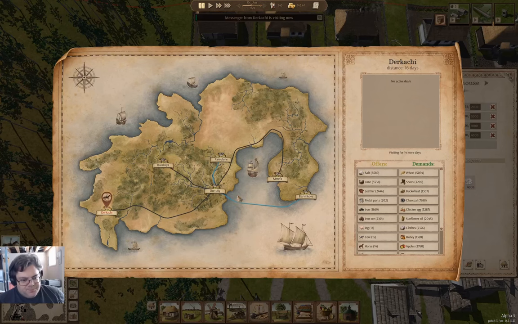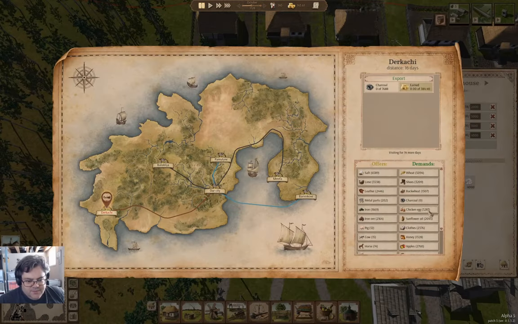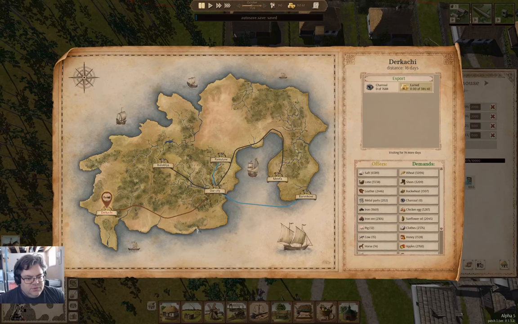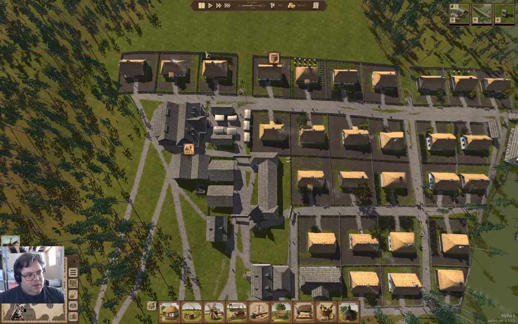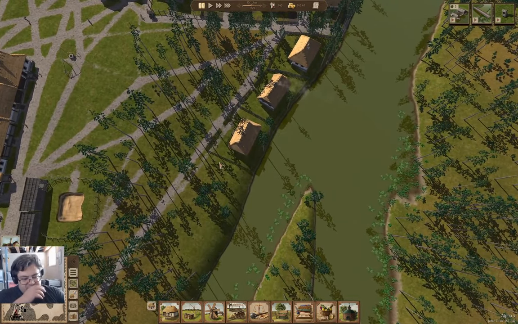Oh, we've got a messenger. Let's see. They demand shoes, buckwheat, charcoal. Right. We can sell all of the charcoal. Okay. What else? We have leather. Can we buy? No. Tailor. Okay. We don't have any textiles. That's fine. That will get sorted out along the way when some other stuff gets going.